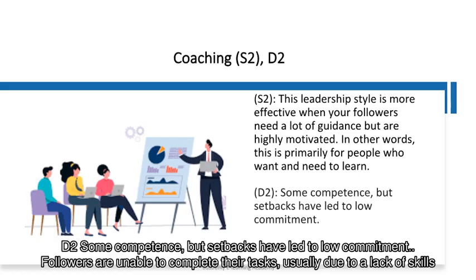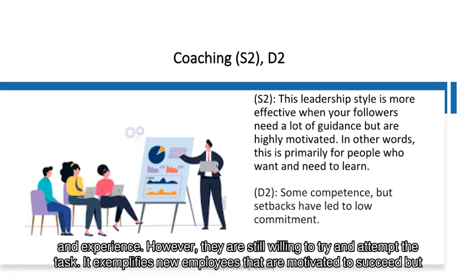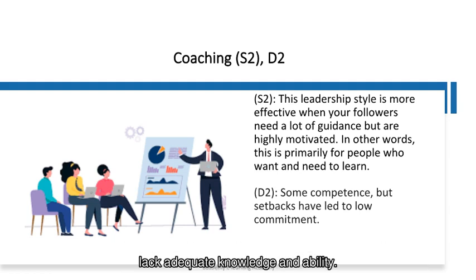D2: some competence, but setbacks have led to low commitment. Followers are unable to complete their tasks, usually due to a lack of skills and experience. However, they are still willing to try and attempt the task. It exemplifies new employees that are motivated to succeed but lack adequate knowledge and ability.